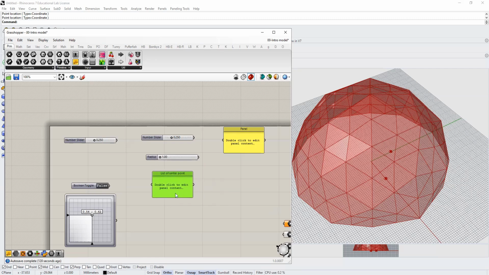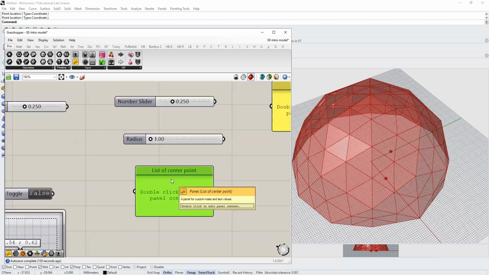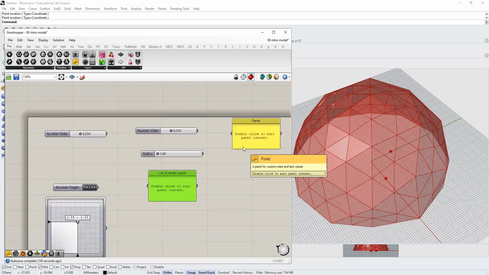and clarify what kind of information you're going to use. Panels can be used in any different situation. You can just add notes like a post-it for yourself when you want to get back to your script a few months later and you want to remember what was specific about that script that you created. You can use the panel and just drop it somewhere and have the information that you want.